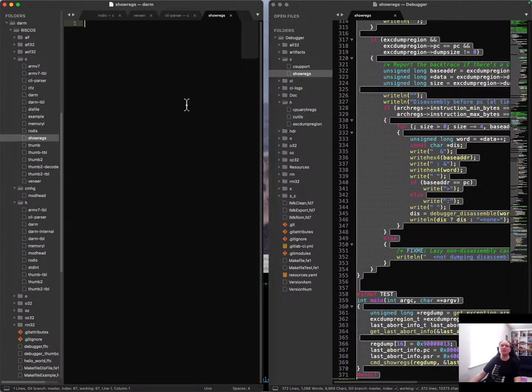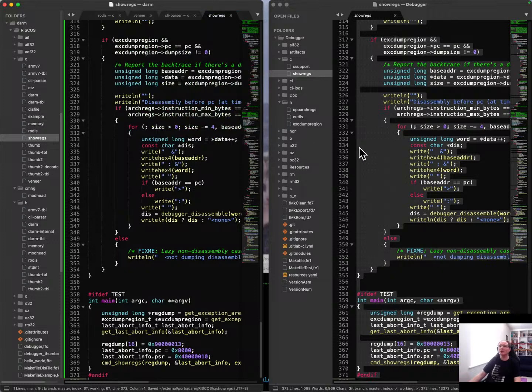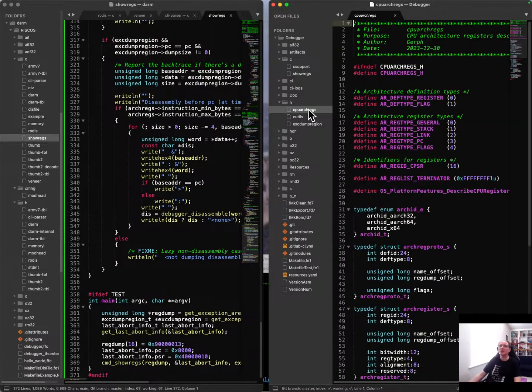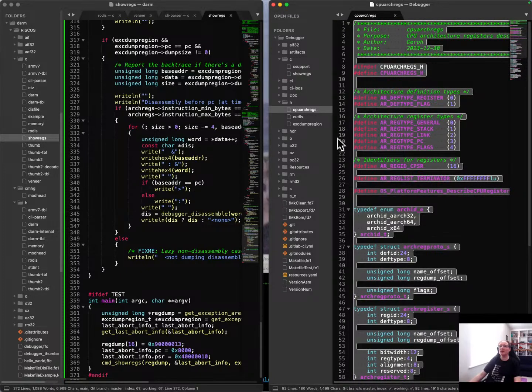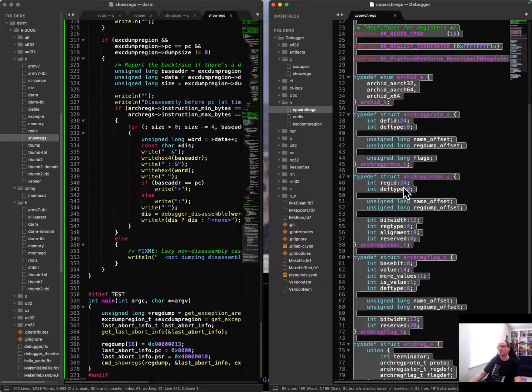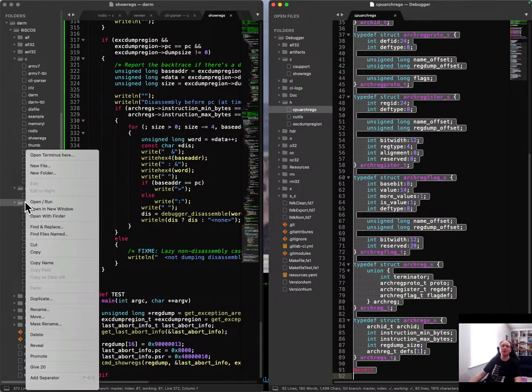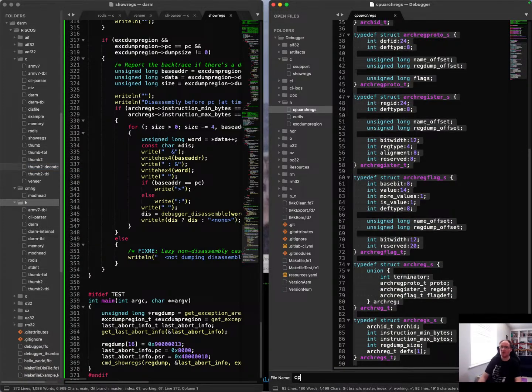Select all, paste, and we need a header file for exception architecture registers. Copy that as well. This is just the definitions that were in that Pyromaniac documentation. So if I pick all that up, yep, CPU ARCH REGS.